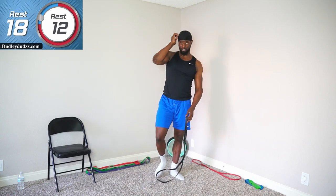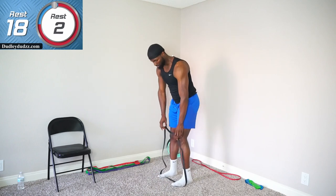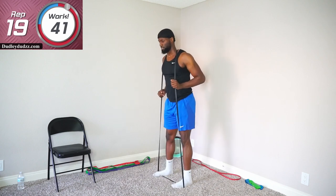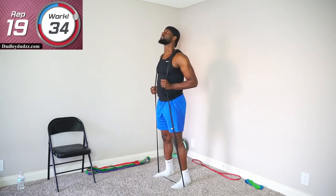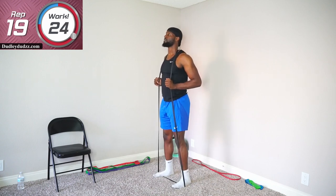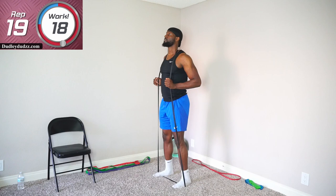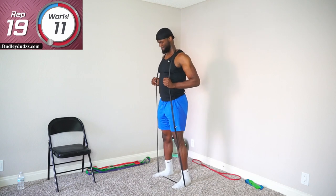Ten seconds. All right, moving into these calf raises. As I stated before, you don't want to put the band directly underneath your heel because they're prone to slipping up and popping you, and you don't want that. So put it on the balls of your feet. Let's go. And raise up. On the balls of your feet, raise up. There, guys. 10 seconds.